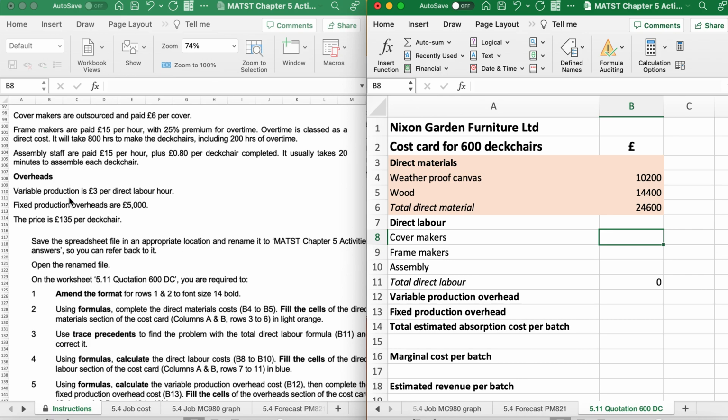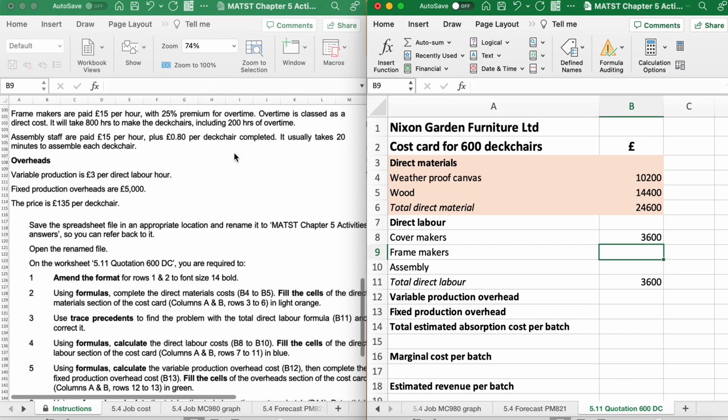So I need to know how many hours. 800 was our total hours, 200 was overtime, so that's 800 minus 200 equals 600. So I'm going to go equals open brackets 600 multiplied by the £6. Gives me 3,600.